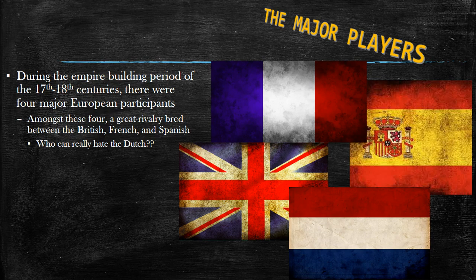Now, why this is significant: we're going to have conflicts brewing between European nations over colonies around the world, particularly between the British and the French, who have a long-seated hatred of each other, and that's not going to stop when it comes to exploring the various aspects of the world. But the major player during this stage of imperialism is going to be the Dutch. The Dutch are going to change the entire game and how this works, and that's really where we want to begin.